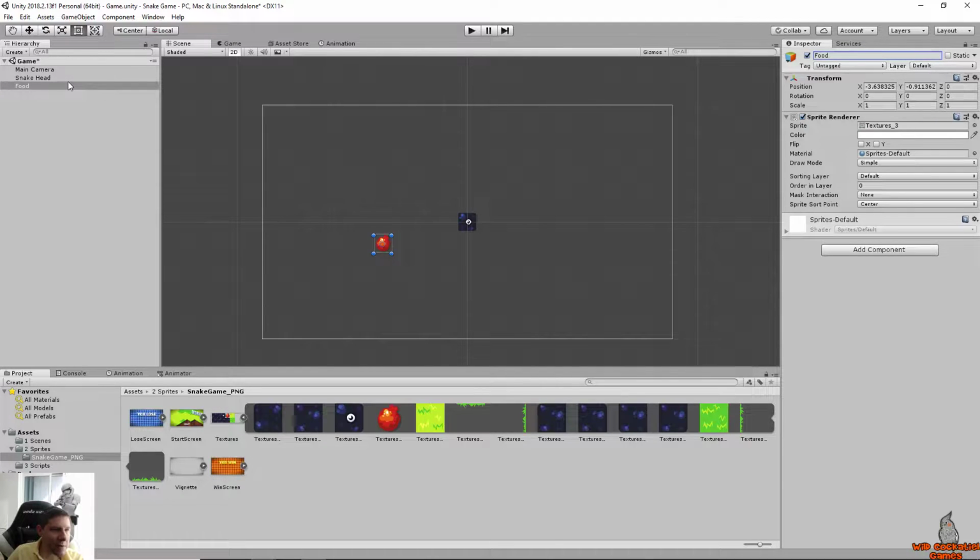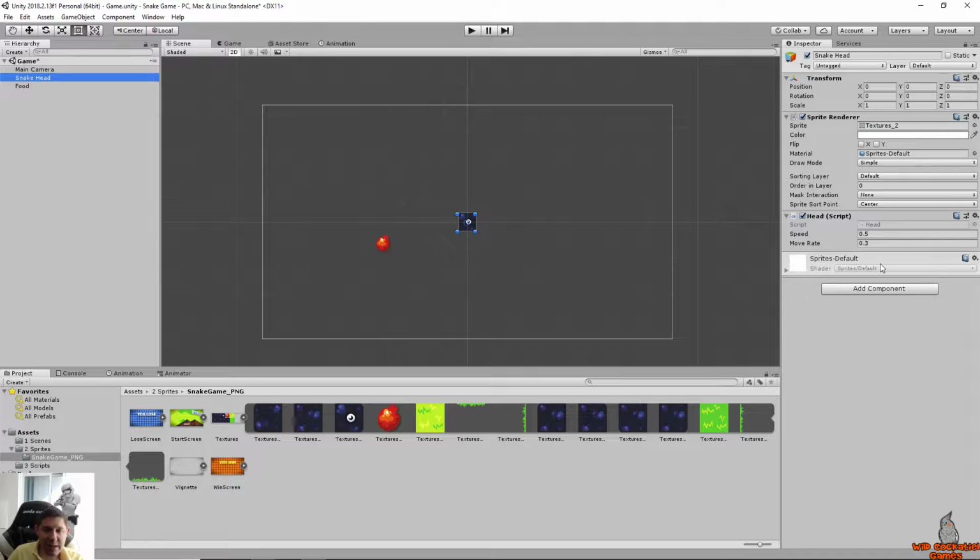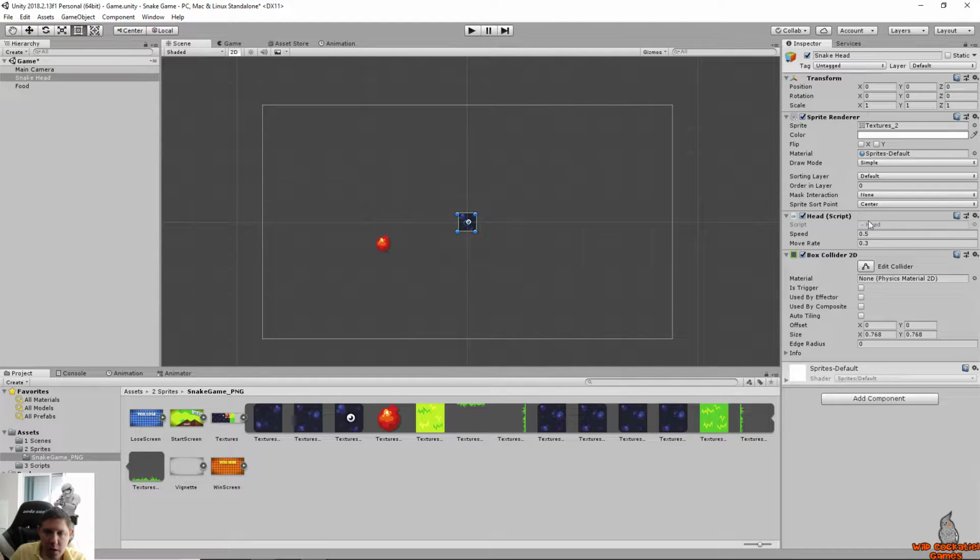Now, in order to make our snake able to pick up this food, we need to do a couple of things. We need to add colliders. Colliders are what create bounds around our sprites and allow objects to basically connect with each other. So I'm gonna type in here box collider. Now, you get box collider and box collider 2D. You wanna make sure you add a box collider 2D. Just regular box collider is for 3D games. This is not a 3D game, so you do not want a box collider. So make sure you add the 2D.